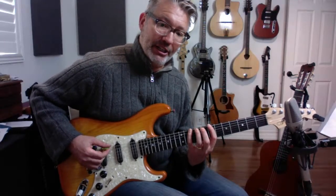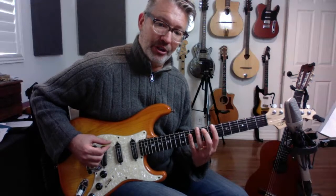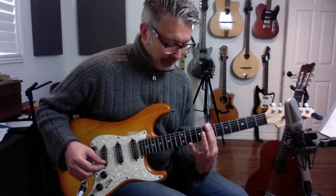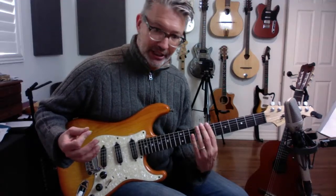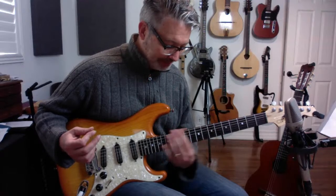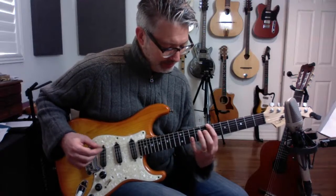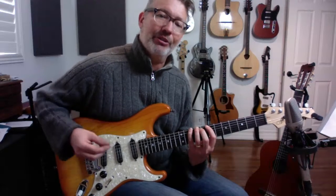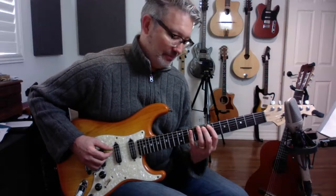Okay, let's play those three again. One, three, four. And again, we're on the seventh fret. We're technically seventh position, but again, on the third string, we're going to have to jump down a fret. Okay. So one, three, four. Okay, and the next string, do the exact same thing. One, three, four.